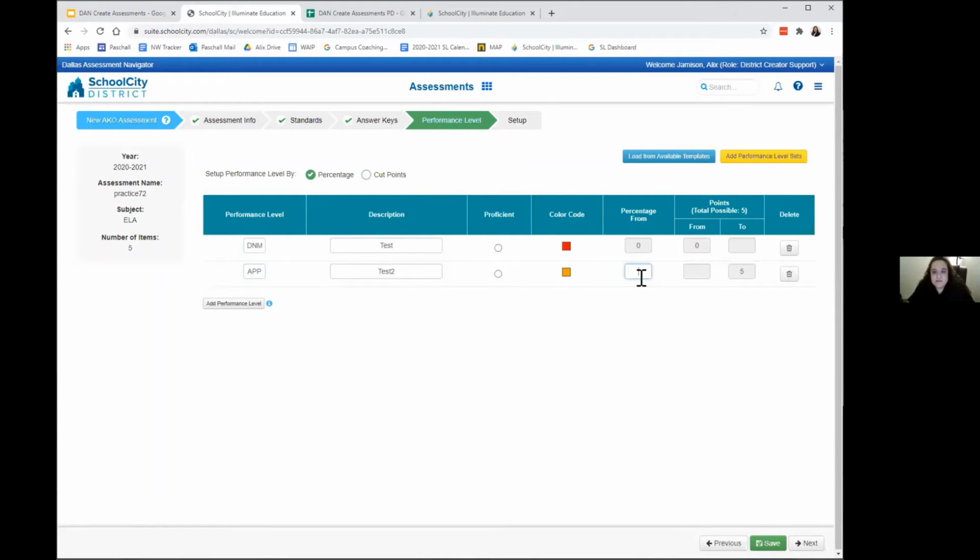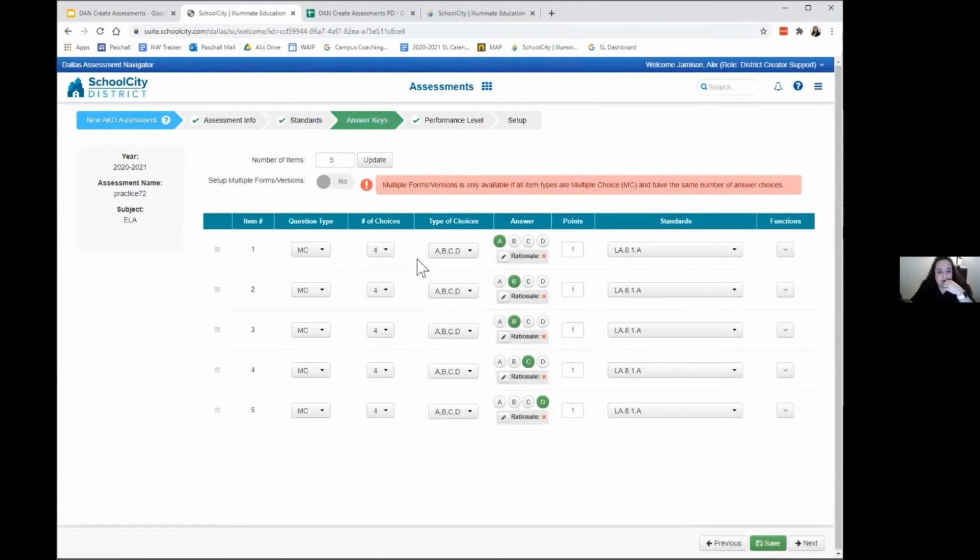So when I was creating some of the tests at our school, what we ended up doing is that on the screen before where you're putting the answer keys, if you'll go back to that screen, you have to make sure that you're identifying the point system for each question. Otherwise, it will not let you do a performance level for that. So you see where it says points? So you have 6 questions, depending on the number of questions that you're answering, and then you divide it by the 100 and then get that percentage and then put it on points on each of the questions so that it can give you a performance level.